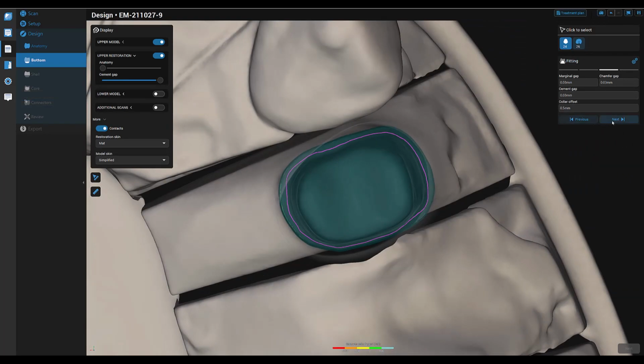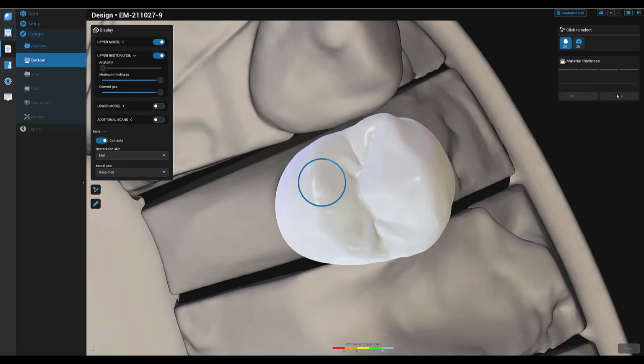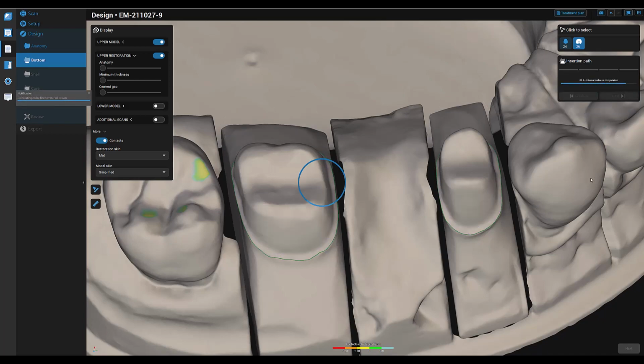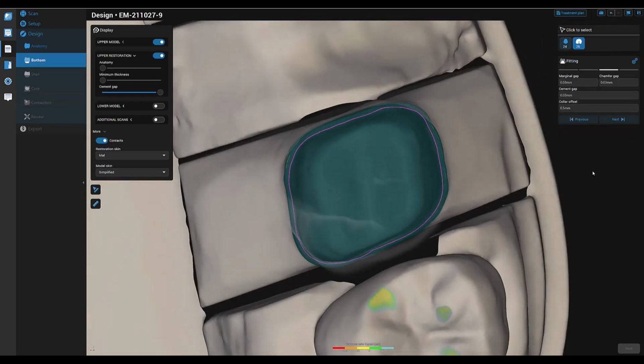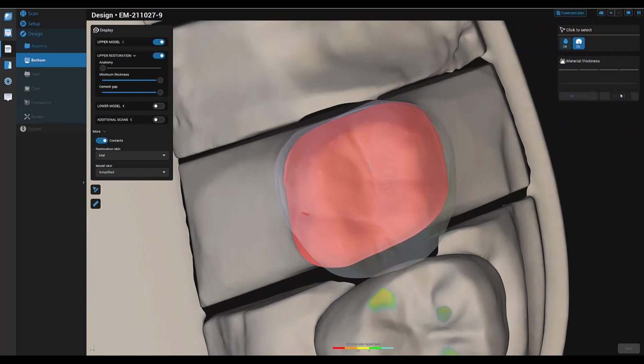Now we can change the fitting parameters. To continue, just click Next. Now we can set up the parameters for tooth 26.